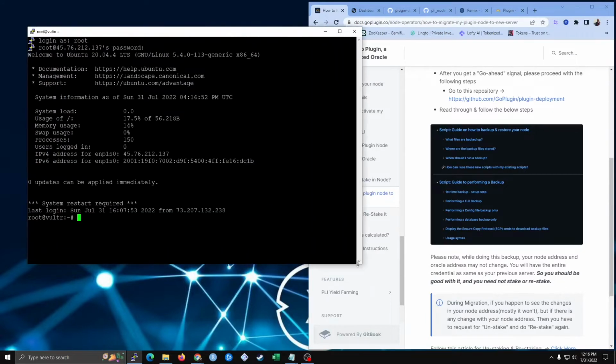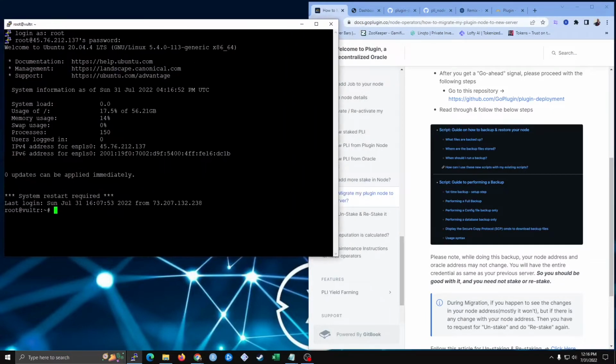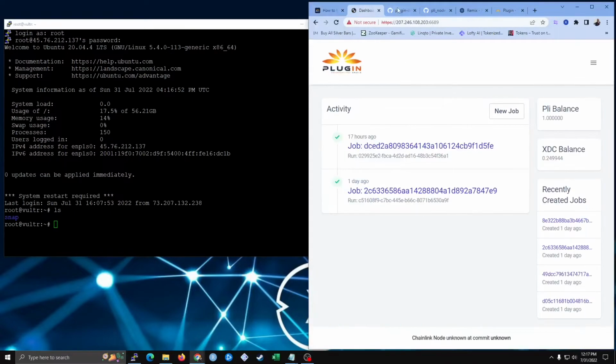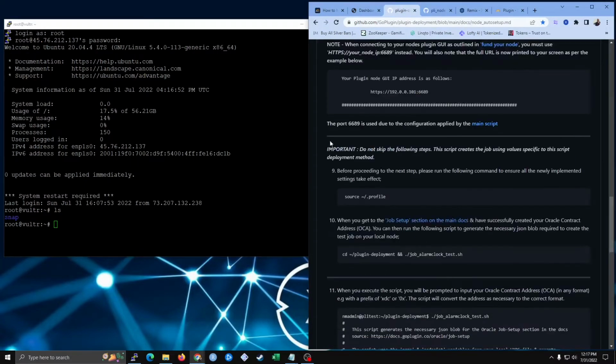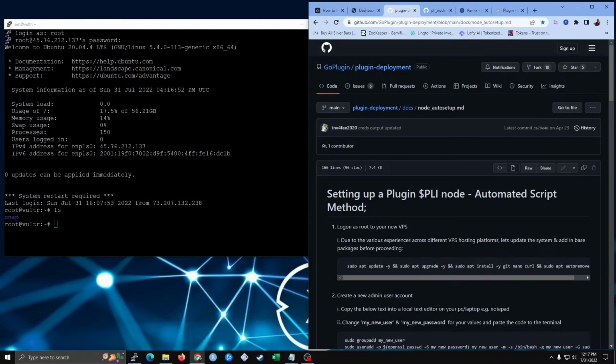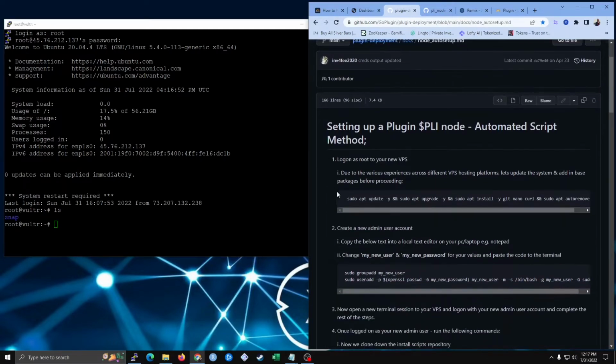Okay. So we're in this VPS, and this VPS doesn't have anything in it. If I type ls, you can see it just says snap. There's nothing. This is a brand new VPS. So now what we need to do is go back to the automated script method GitHub page.